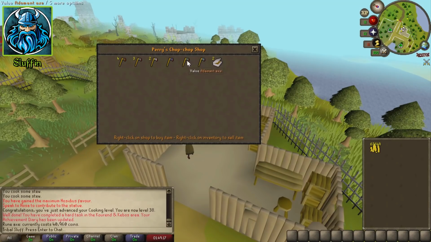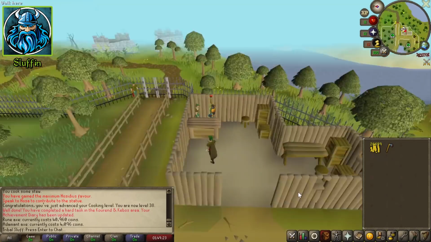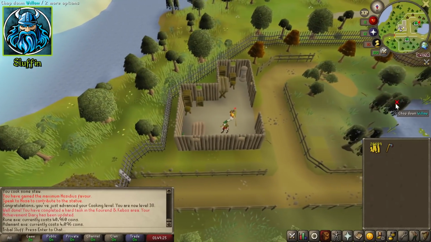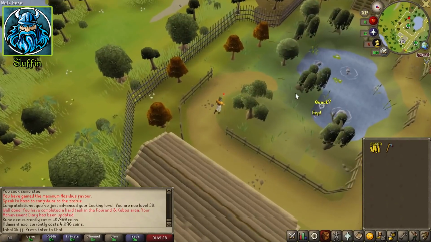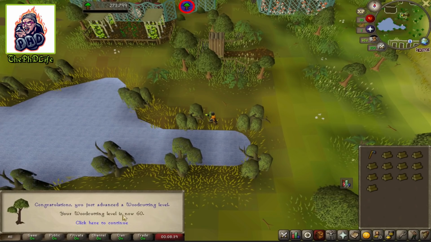40K for a freaking rune axe. That is insane. Why do they charge so much? And then the adamant's only 4K. I don't understand why they made it so expensive. Man, that's a big chunk of our money down the drain. I don't know if I'm going to buy another one of those. There it is. We got it, man.